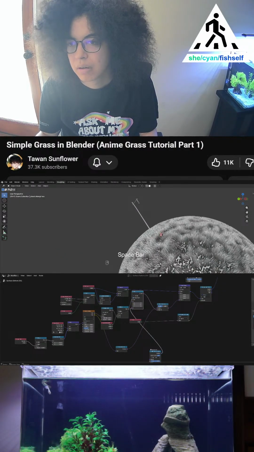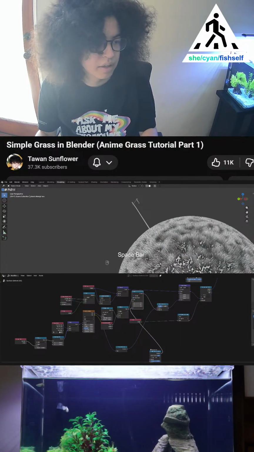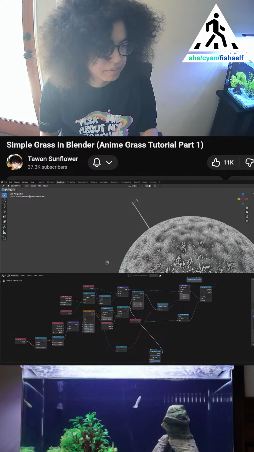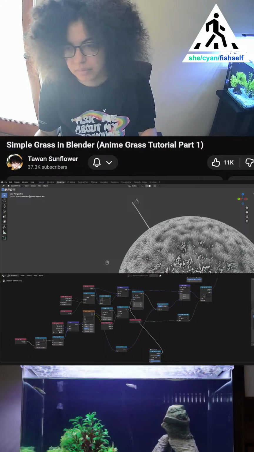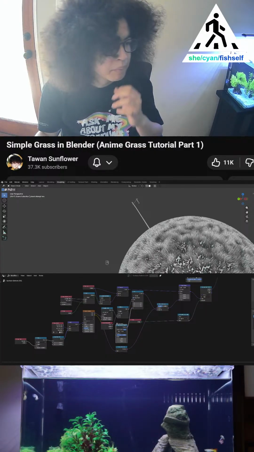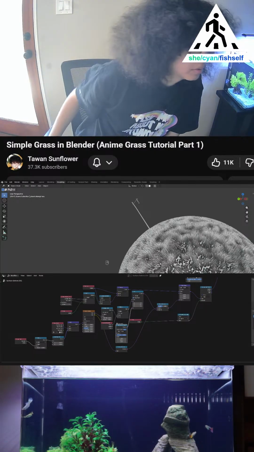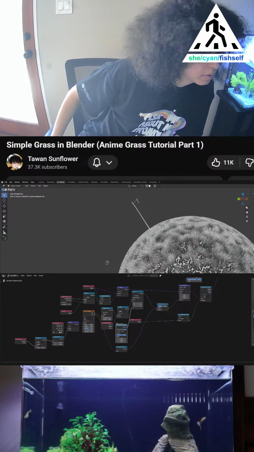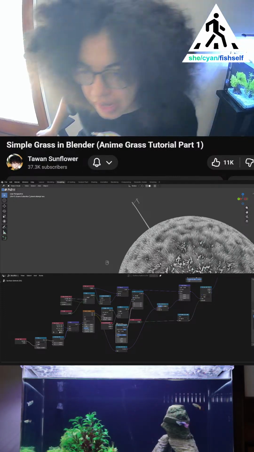So, how is that? You've gone from a bald plane to that. Let's see if we can add an outlier to the rotation node. This lets us use the color generated by the noise texture to add some extra wobble to each grass blade. Plug them like this. Okay, so the noise texture goes into the factor.